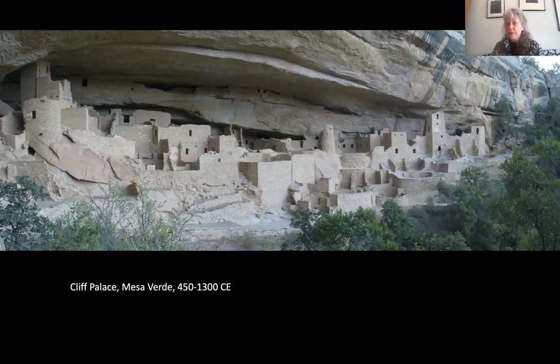And adobe is a mixture of mud and straw and animal manure and sometimes animal hair that you mix together and you pour into a kind of form, and you dry it in the sun, and it makes a kind of brick. And then you make a mortar out of the same type things, and you stick them together and put a roof over it. And as long as it stays dry, it's pretty permanent.